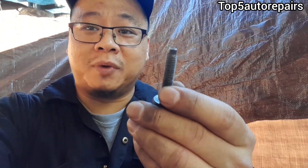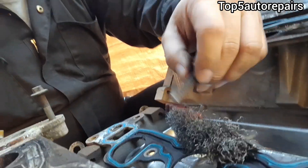The next reason why your intake manifold gasket is still leaking after replacement is because maybe the intake bolts are rusted or have material built up on them. If they're rusted or have a lot of material on them, make sure you use a wire brush and clean up the intake manifold bolts.